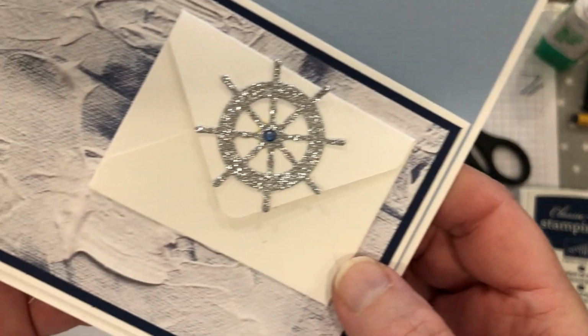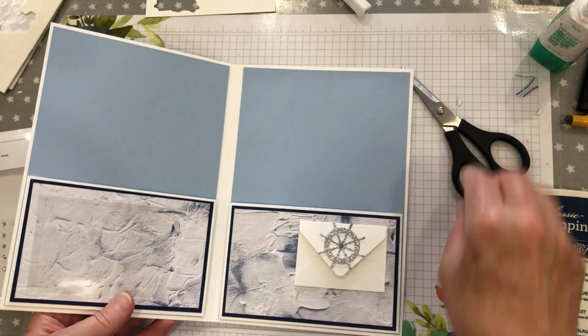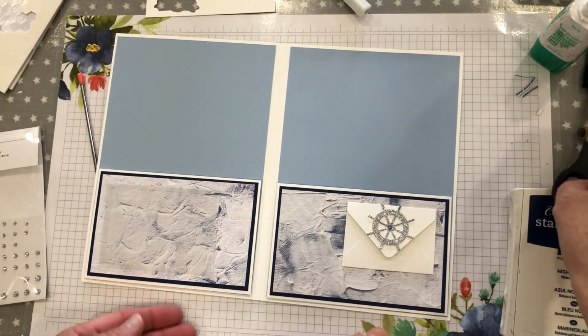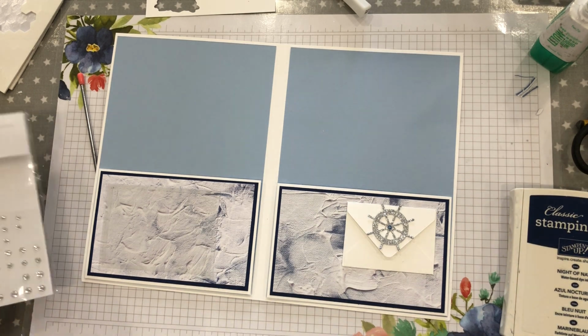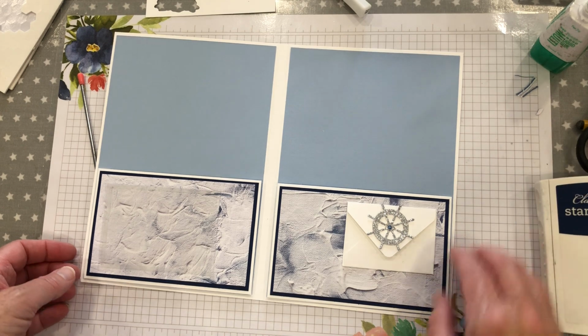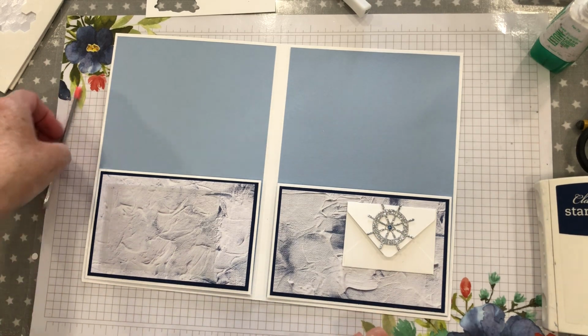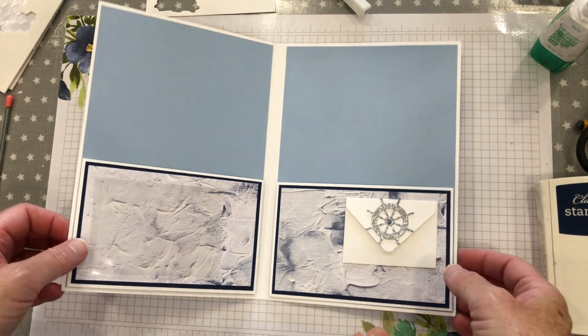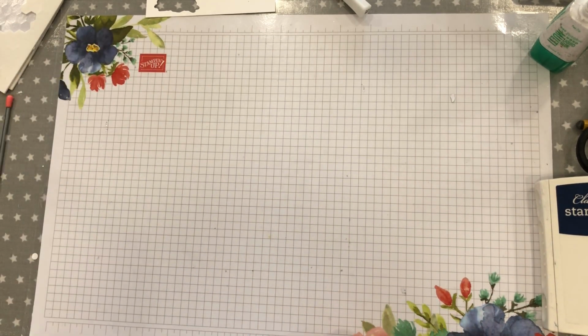That's better. Yeah, so we've coloured that. So you don't have to worry about trying to match it up, because you can match it up just by using your blender pen. And say that was the Night of Navy light. I didn't want to use the dark one. I didn't want it to be too dark, in case it came out too dark. Okay, so that is your main folder decorated now.